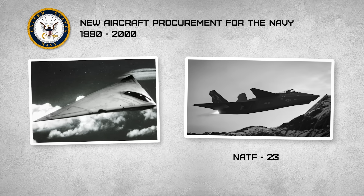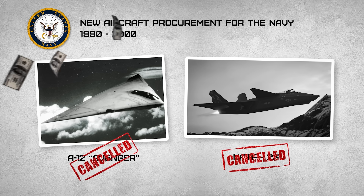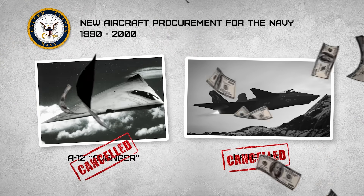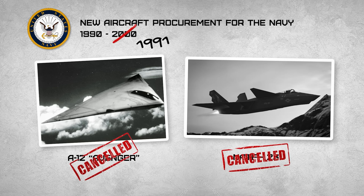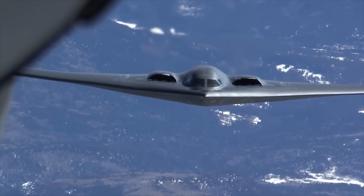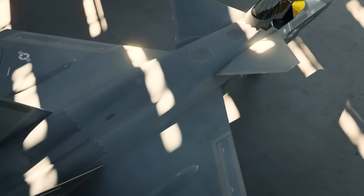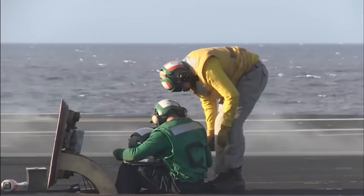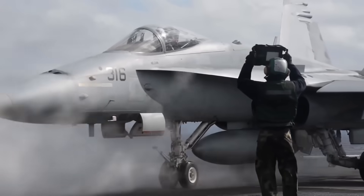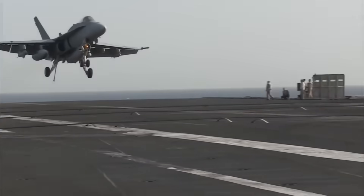Another thing that influenced the demise of the NATF program was the A-12 Avenger, which was cancelled in 1991 along with the NATF because the Navy had spent so much money — they almost blew their entire budget for the rest of the decade by early 1991. Northrop probably lost the ATF program too because of issues with the costs and delivery of the B-2 bombers, and both the Air Force and the Navy weren't happy to deal with them anymore. So you can blame a mix of budgetary requirements, politics, and interesting design choices. The Navy ended up with the most rational and cheap option — to deeply modernize the F-18C and create an almost completely new aircraft based on its design, which would fulfill the roles they needed in the years to come.